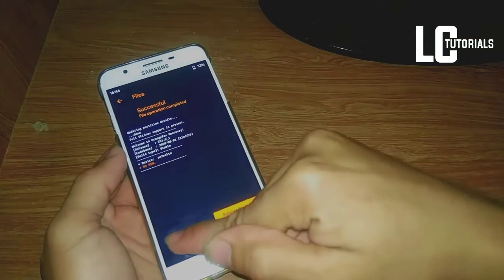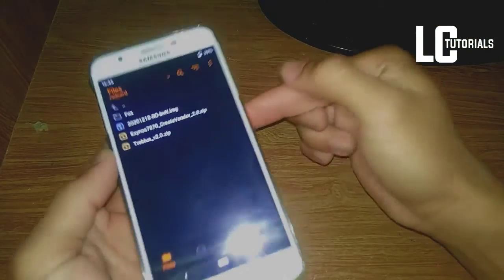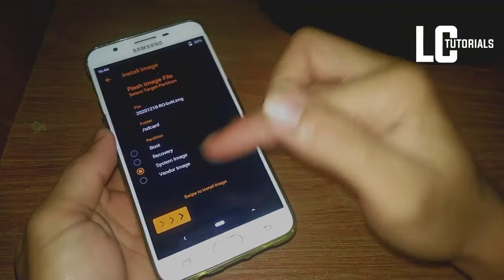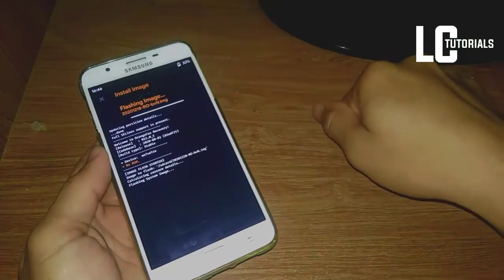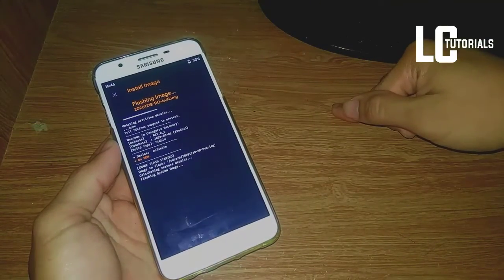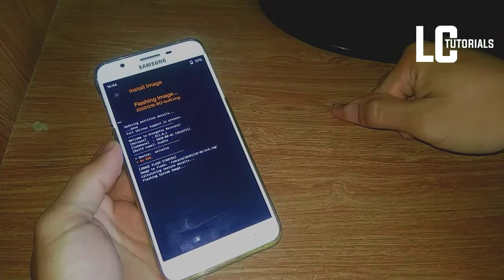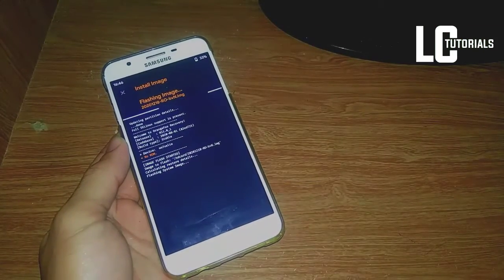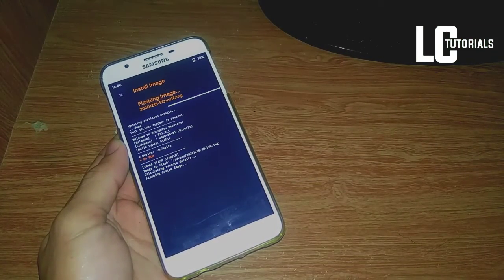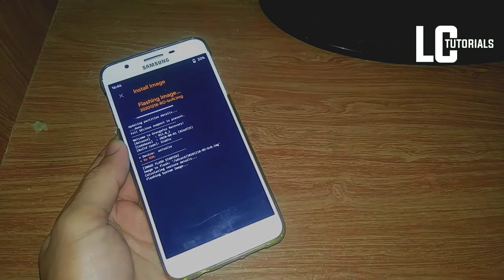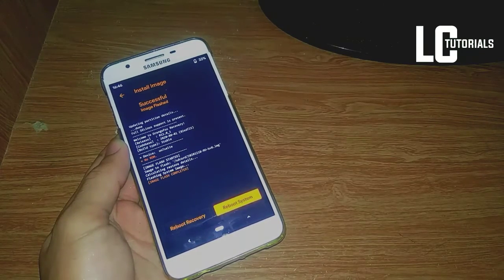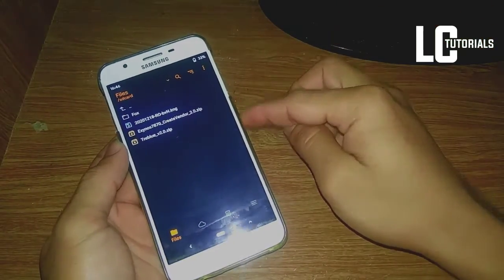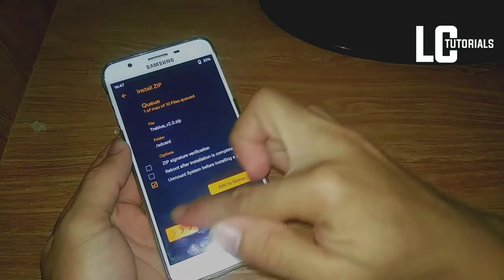So now this is successful. Go back and then click, it's now the IMG file. So click it and then select as system image and then swipe to install the image. This is the way of installing a ROM, guys, as a GSI ROM. So now this is successful, and then the final zip that we're going to flash is the THEREALROM version 2.